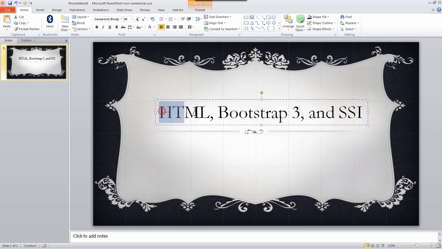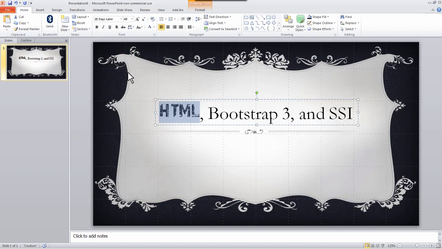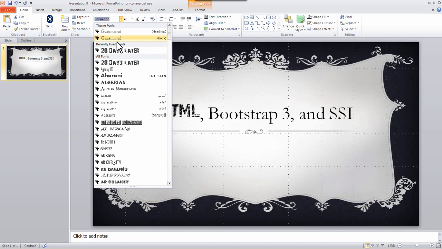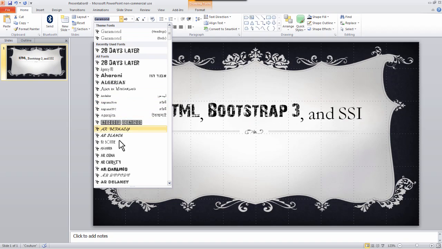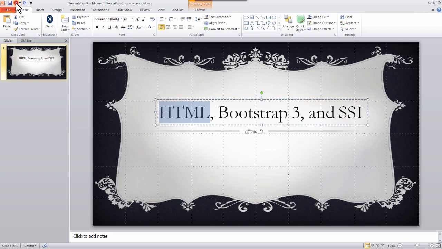Anything that you want to do here. If I want to select this and put it in a font, something like 28 Days Later, something grungy, and then I take Bootstrap 3 and I want to put it in something, let's see, what about something delicate? This would be a horrible design for a banner or a logo for your course. So let's go ahead and undo that.